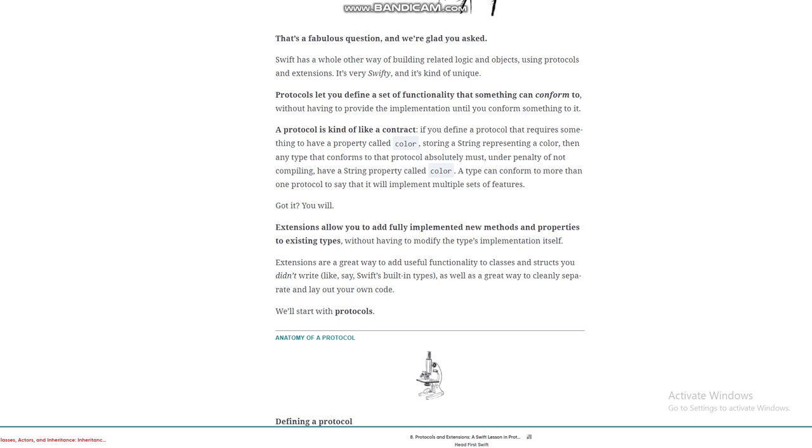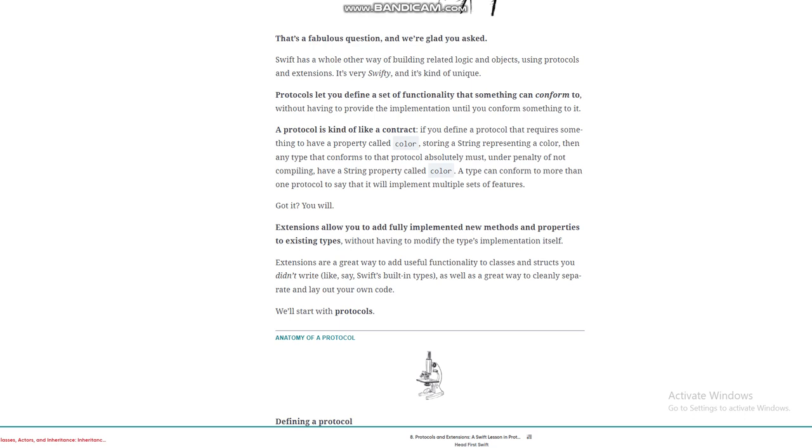A type can conform to more than one protocol, to say that it will implement multiple sets of features. Got it? Extensions allow you to add new methods and properties to an existing implementation without having to modify the implementation itself.